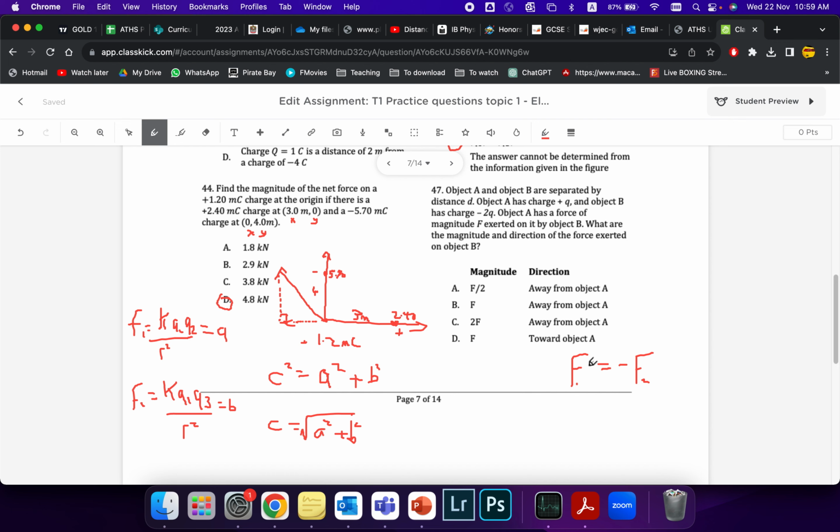So that means if they are attracting, first of all, the force is the same. It doesn't matter about the charge. If I calculate the force, I'll be doing Q1 multiplied by Q2. It's the same thing as doing Q2 multiplied by Q1. 1 times 2 is the same as 2 times 1. In this case, they will be towards each other, so opposite directions. So I'm going to leave that one there. I'm going to continue in another video.